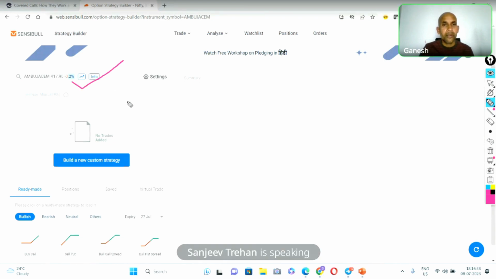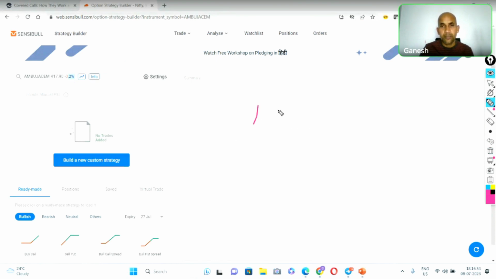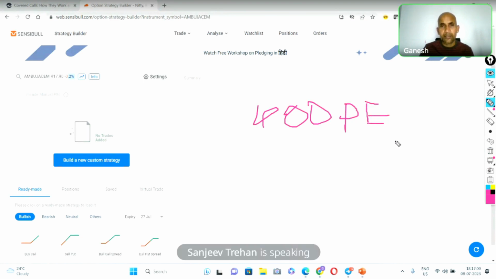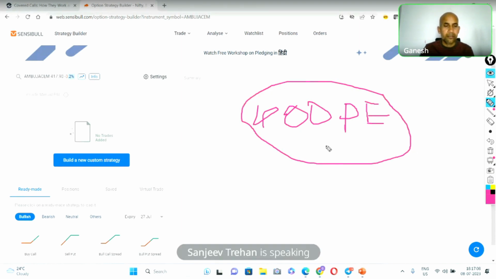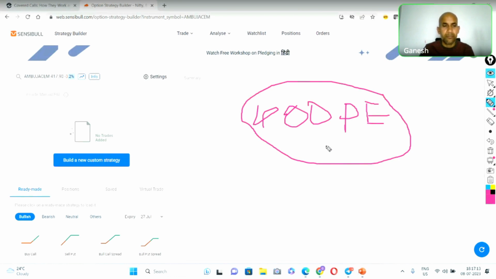So you sold the 400 put, is it? Yes, sold 400 put. Okay. This is called a naked put. It is naked only. Okay. This is a pure trading purpose, right? Yes. This is neither covered, neither cash secured put nor a risk defined strategy. It has its own different side effects.